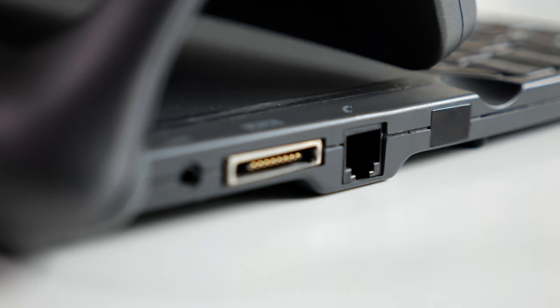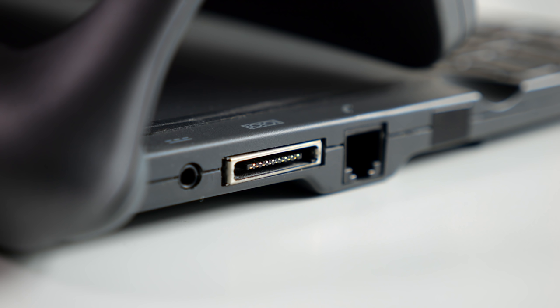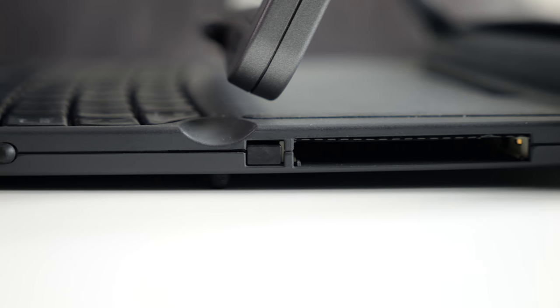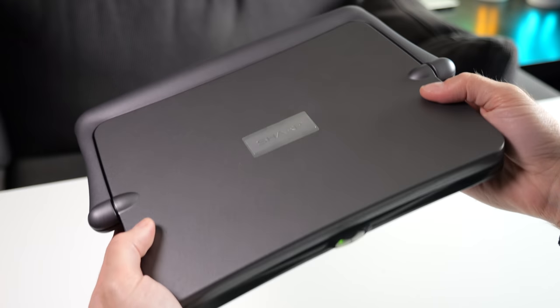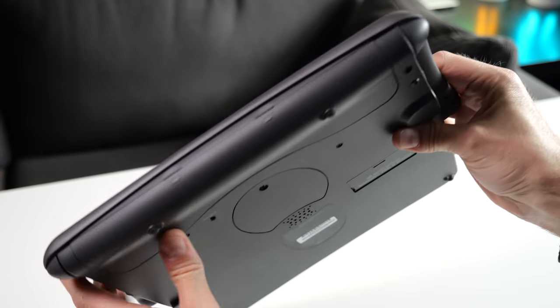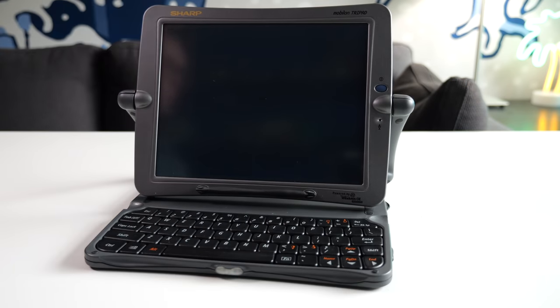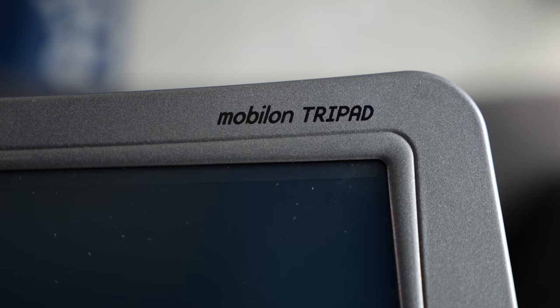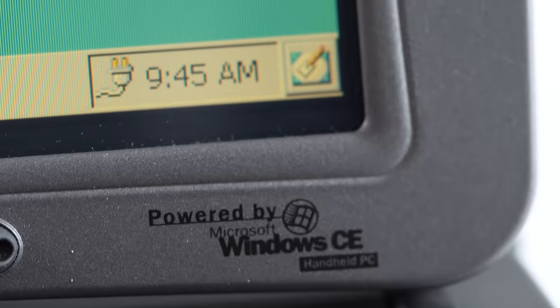Connectivity was pretty limited. The left side featured an infrared transceiver, modem jack, special dock connector port, and the DC power input. The right side was even more sparse, with just a Type 2 PC card slot. And that was it. No USB, no parallel, no way to connect even an external keyboard or mouse. This was entirely intentional, because this wasn't meant to be a traditional Windows 98 laptop. In fact, it didn't even run Windows 98 at all. Instead, it used Windows CE.